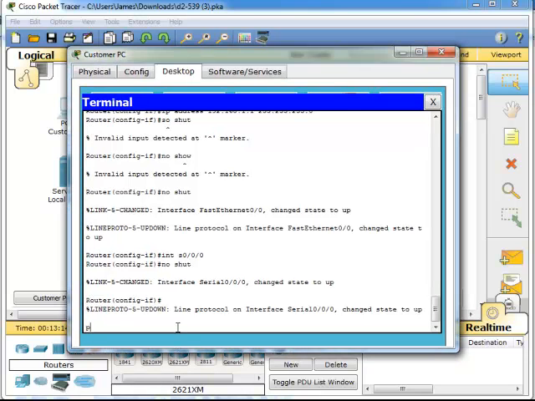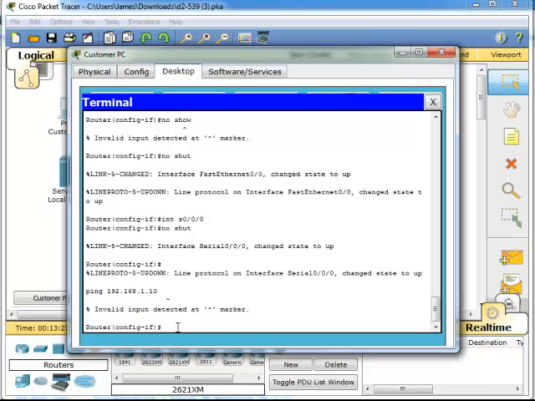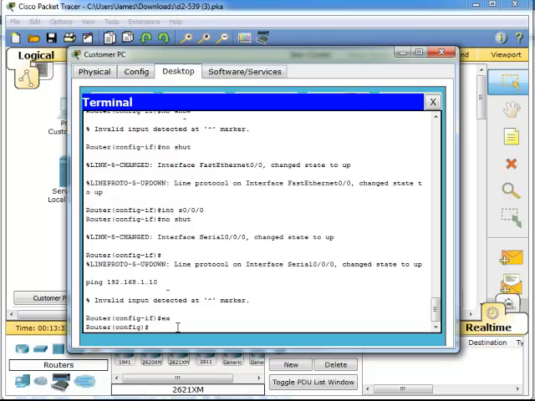Okay, so now we're going to ping something. We're going to ping the TFTP server, 192.168.1.10, wasn't it? I can't remember if we can do it from here or not.